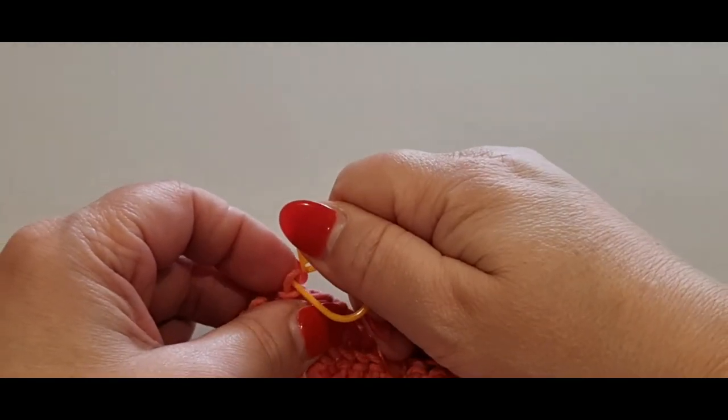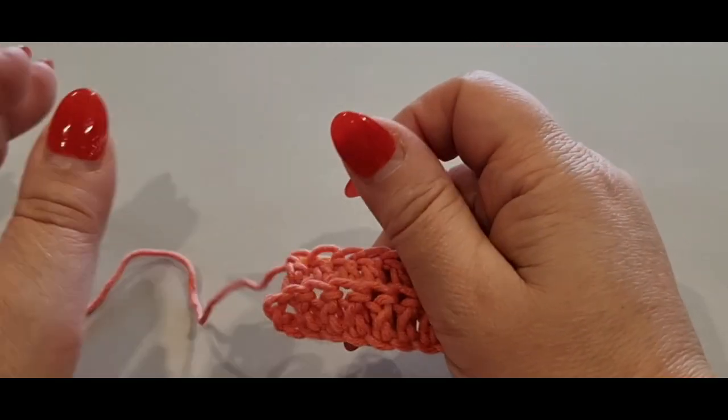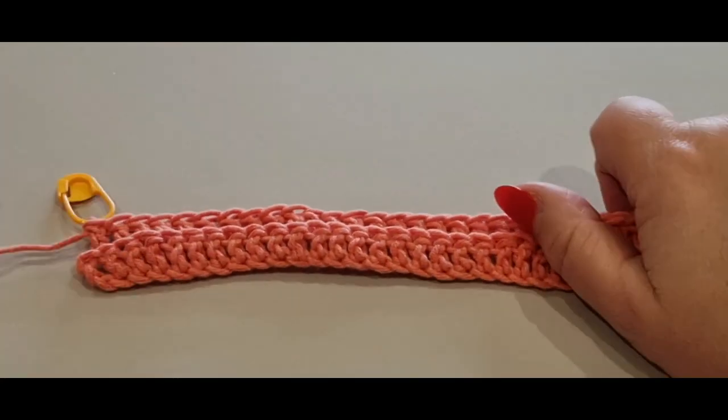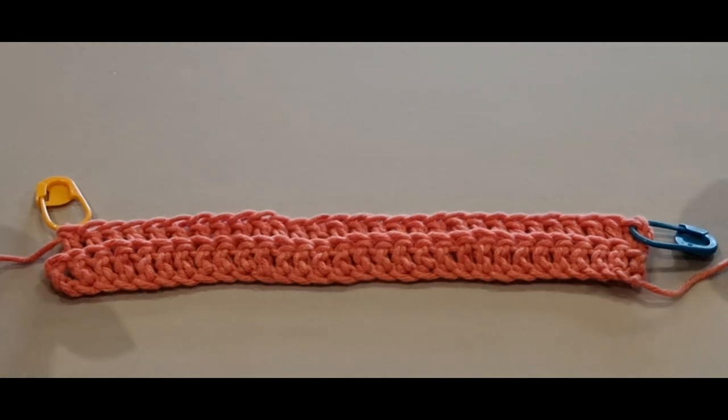Now, how many rows do I hear you ask? I'm just going to pop that there so that this doesn't come undone anymore. I'll fix that up off air. You don't have to worry about it. How many rows do you need, I hear you ask? Well, this is entirely up to you.